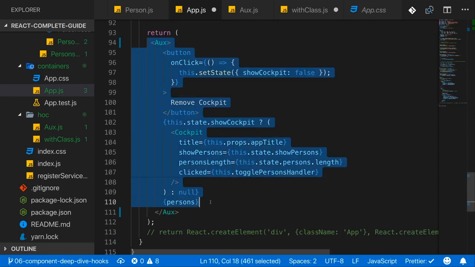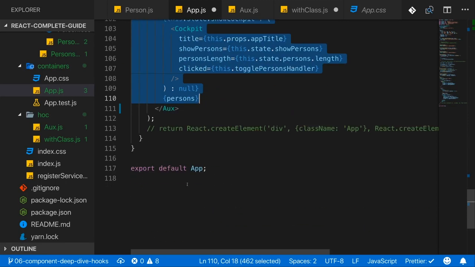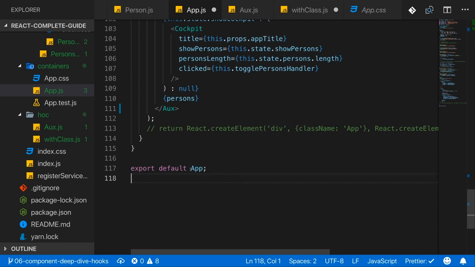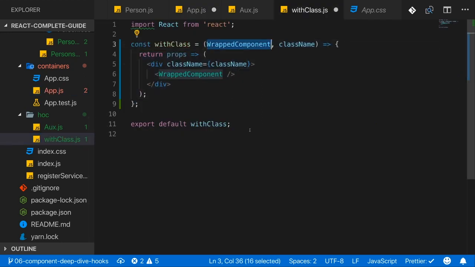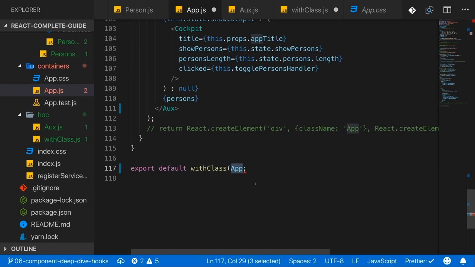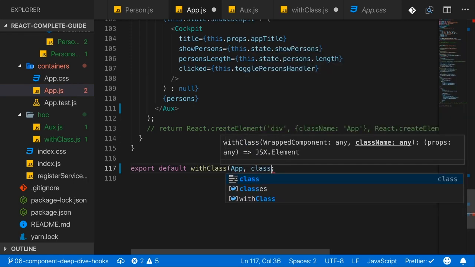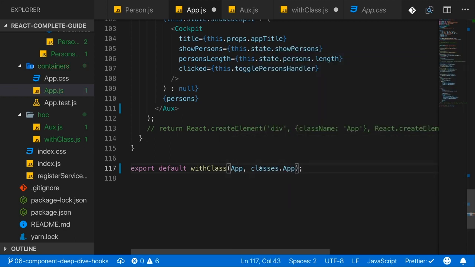Well, you don't use it here in your JSX code. Instead here, where you export your entire app component, I now call with class. And now remember that to with class, the first argument was the component you want to wrap. So my first argument will be the app component here. The second argument then is the class name. So here that will be classes.app. Classes referring to our CSS modules classes.